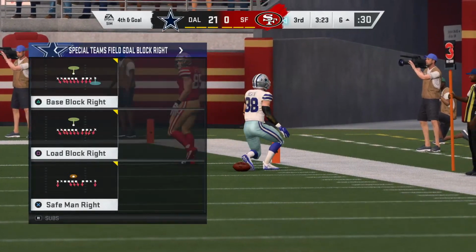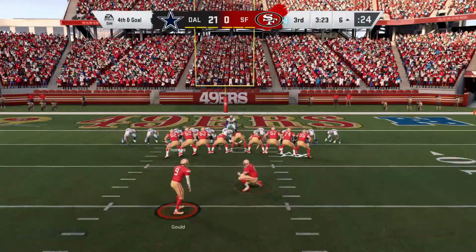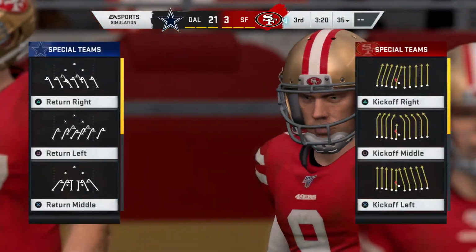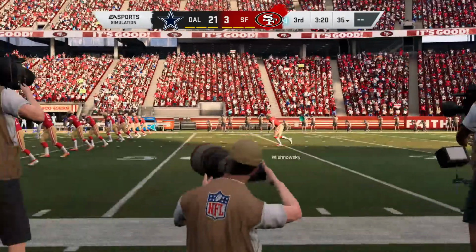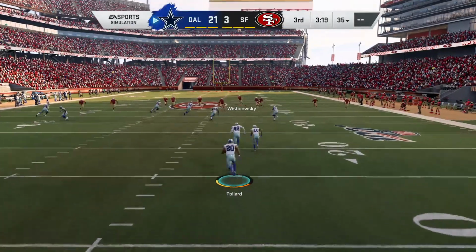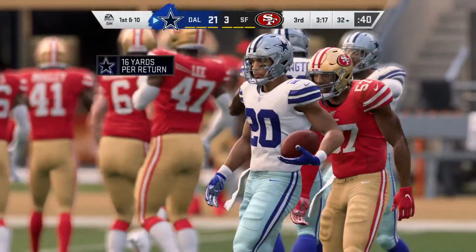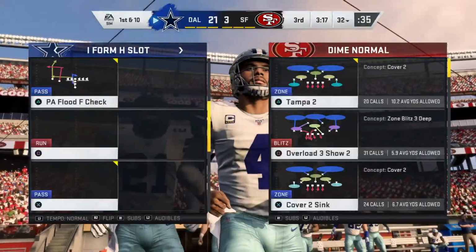Well, I've got to think to myself, just how many more opportunities am I going to have this close and have this chance? I've got to go for it right here. The clock's dwindling on me. Let's go get it done. And the 14-year trusty veteran able to knock it through. CD, you know there were quite a few Bears fans back in January saying, why didn't we hold on to that Robbie Gould guy? Well, it's a legitimate question. 33 of 34 for San Francisco in 2018. The crazy stat of the year, he missed more extra points, 2, than he did field goals, 1, in the 2018 season. Here's the Dallas offense now, heading back out onto the field.